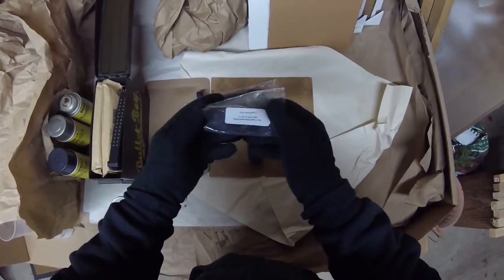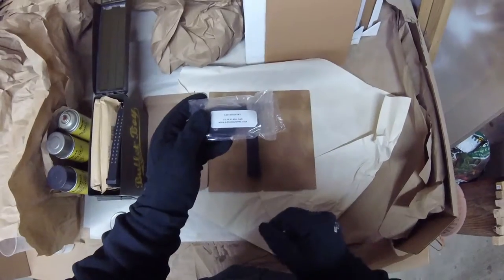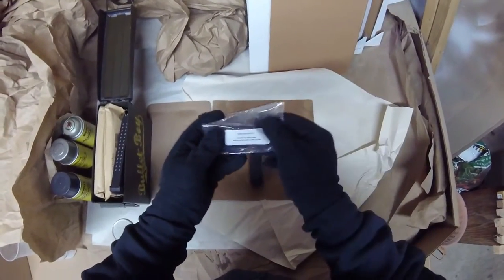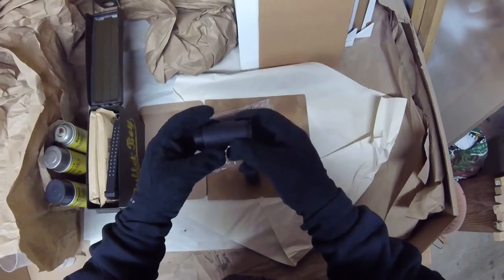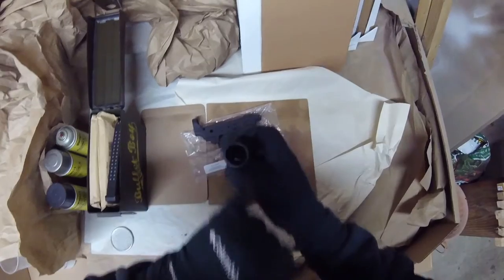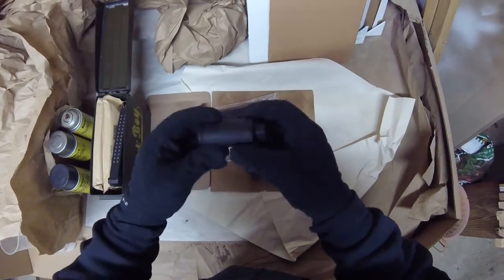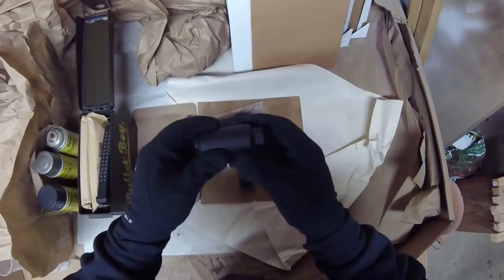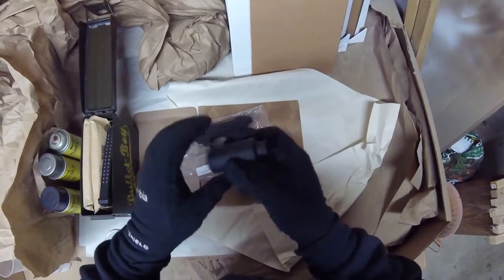Welcome to my cold garage this morning for a reveal of my CAC Industries flash can. This is going to be my muzzle device, at least initially, while I try it out. There's no porting at all on it — it's just got this cone-like interior. The idea here is basically your sound and your flash is just projected forward. I thought it would be kind of interesting on such a short little pistol build.